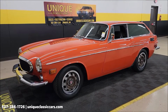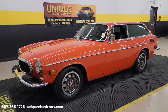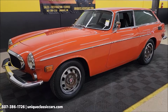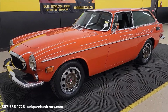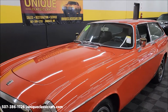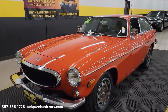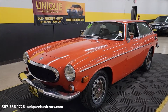First of all, the Volvo 1800, made from 1961 to 73. Now, as far as the 1800 ES, only a couple years through 1973. If you take a look at the tags of production year on this car that's in the door jamb, guess what? April 1973. I confused a few people because we have a 74 on the windshield there. Here's the deal. This car was more than likely purchased early in 1974, produced in 1973.